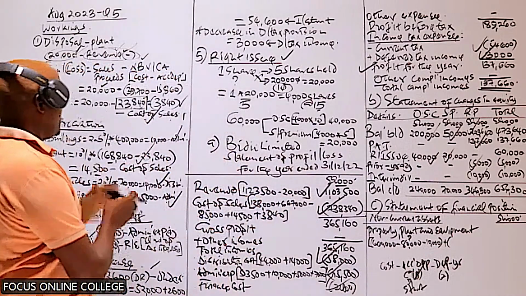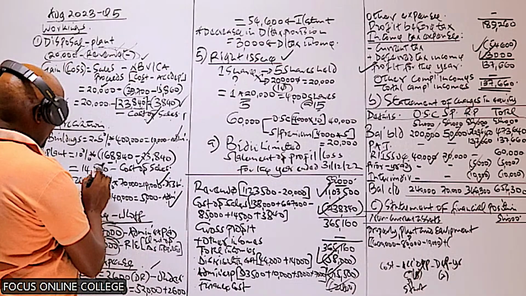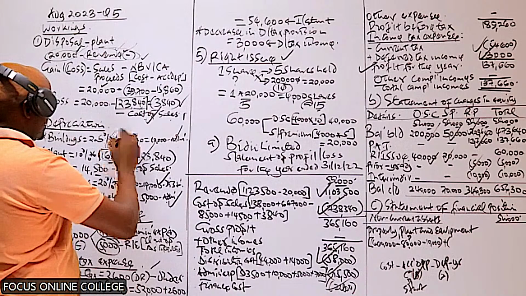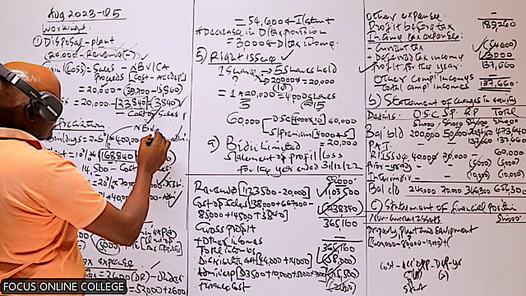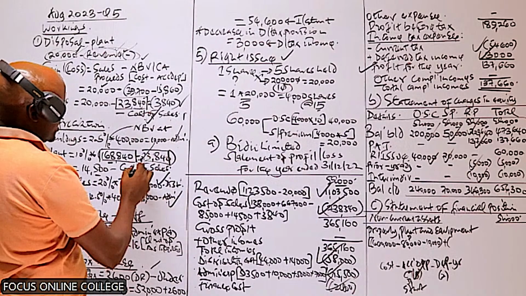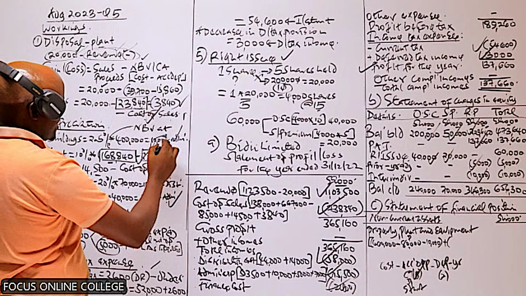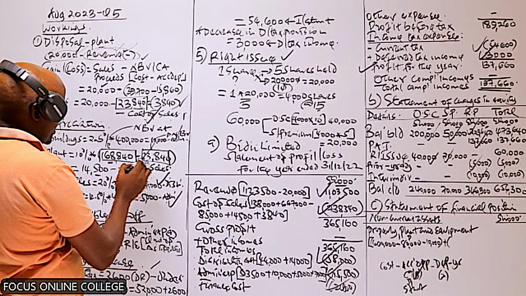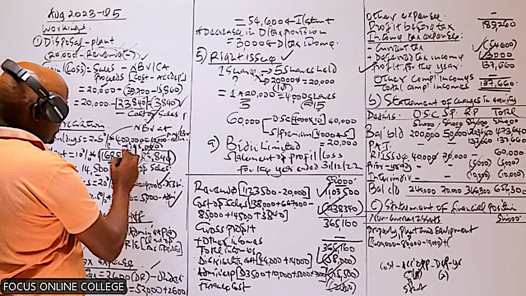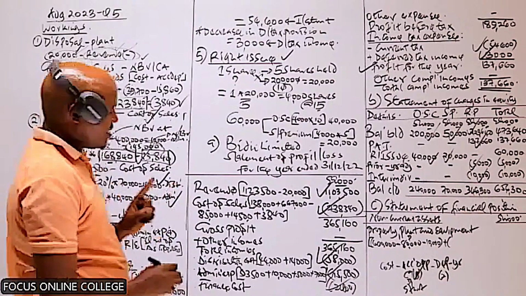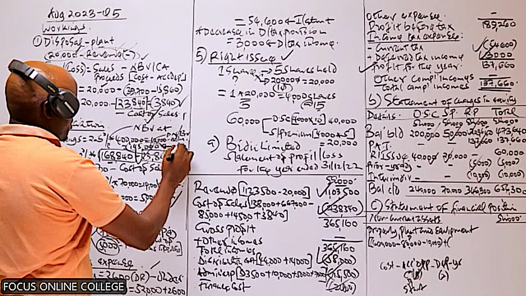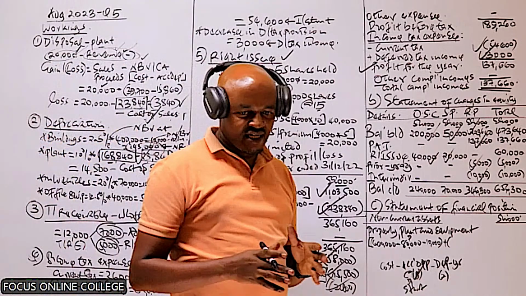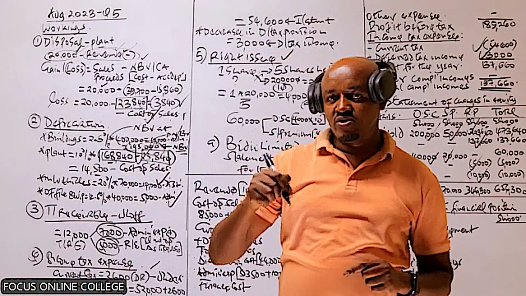So what we will do, we had a computation, that computation here. This amount here was the net book value for the plant at the start. But in this case, we proceeded and we deducted the net book value of the plant which was disposed. And after taking this minus this, I remember we had a figure of 145,000. So this 145,000 is the net book value of the plant at the start of the year, and that does not include the net book value of the plant which was disposed.